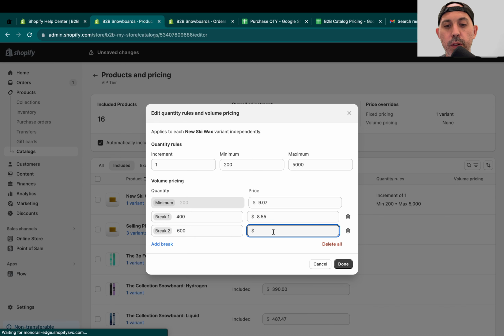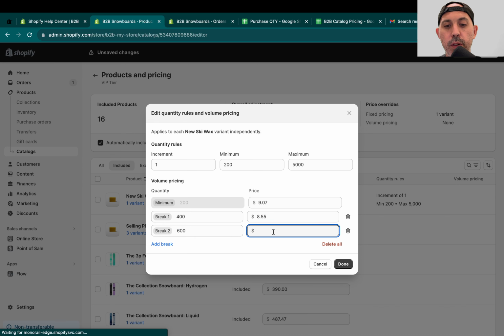So those are basically the main things of Shopify B2B. It's really simple. There's not too many things to do. You have all these B2B functionalities. They're very simple. It's not too advanced, Shopify Plus, Shopify B2B, but it works well for a lot of businesses, and I hope they're going to be adding more things, just like we saw here. The purchase quantity, you can do that as well.